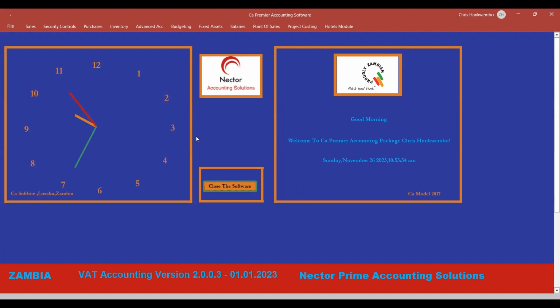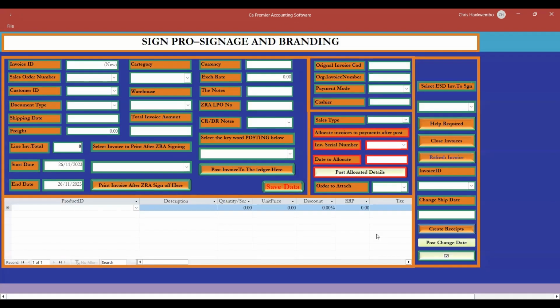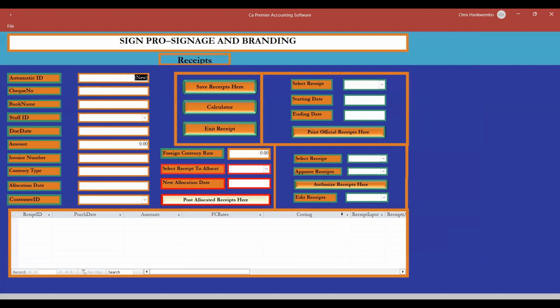Then the other thing which I thought I can also talk about is the receipts. I think you are familiar. When those are done under sales, the person who is doing sales can do also the receipts. There is also a shortcut here for receipts. If you are on the sales invoice part and you want to do a receipt, you just click here. It brings you the receipt module there. You can do a receipt there.